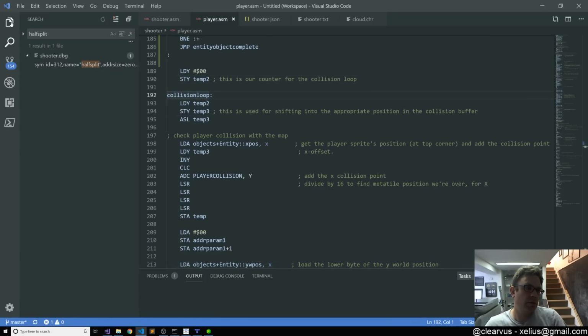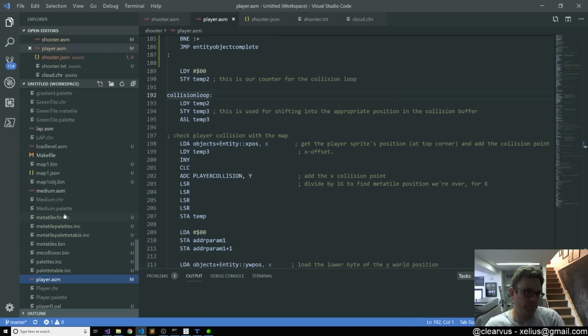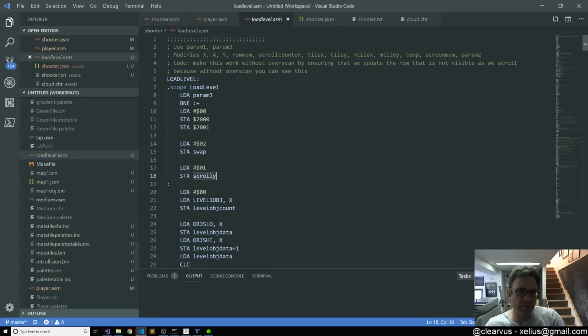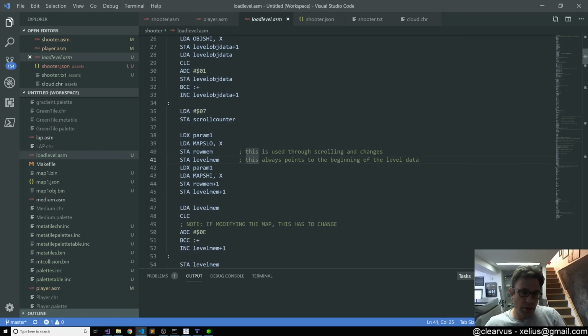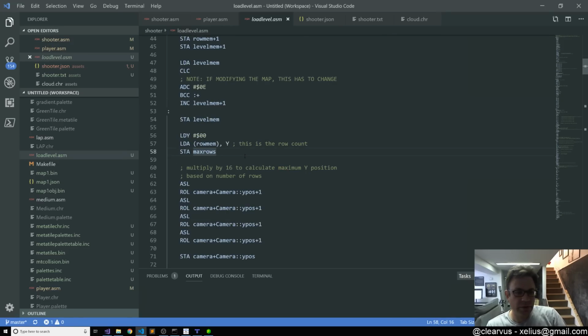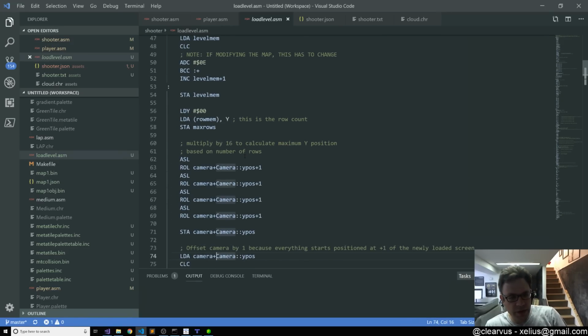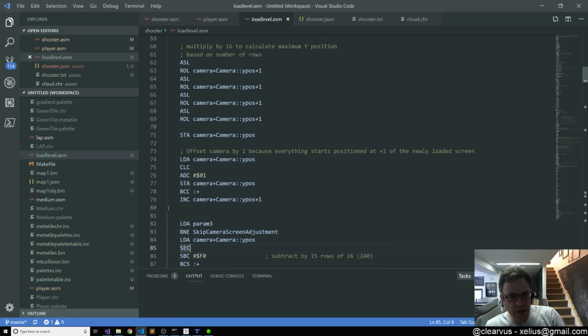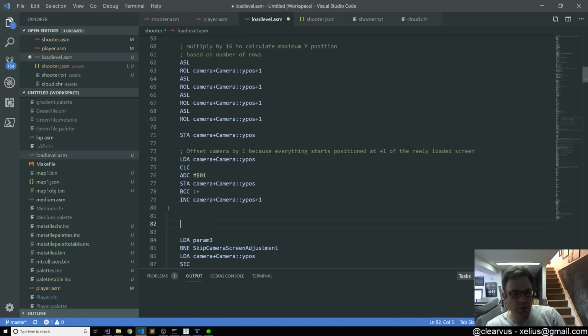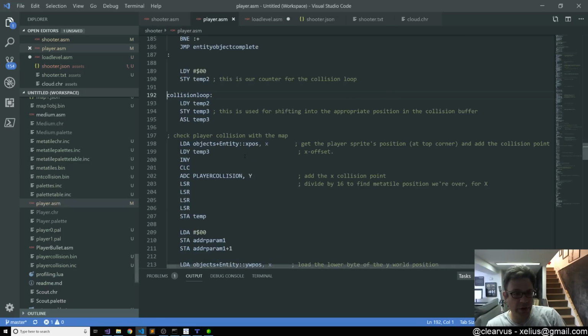All right, so let's go to load level. So max rows. Okay, so let's... Oh, the good news is we're calculating this all here anyway, and then we're essentially adjusting the camera position at that point. All right, so put a camera Y position, store it into max... what did I call it?